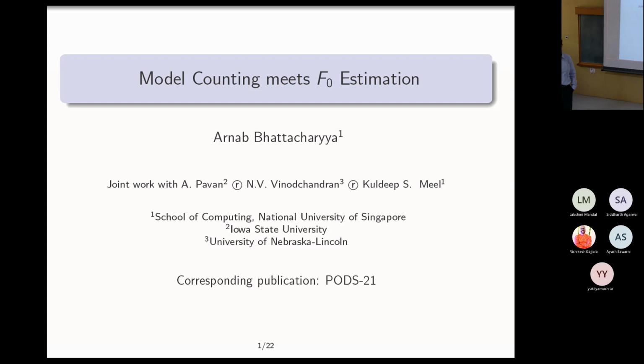So I think the top of the stack of Arnab's competencies contains problems like property testing. He's also looking at causal inference and distribution learning and so on. So today he will be talking to us about model counting meets F0 estimation. I'm delighted to invite Arnab to give the talk. Let's give him a big round of applause.